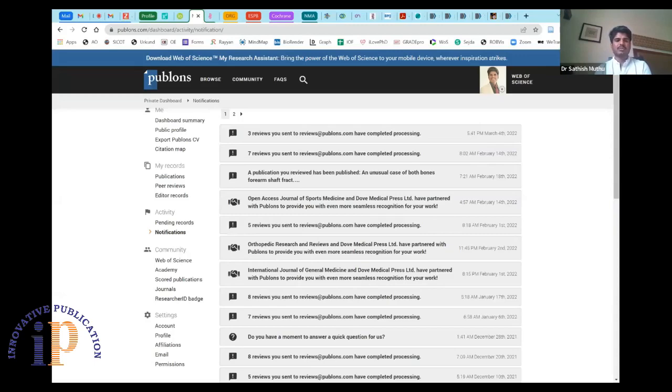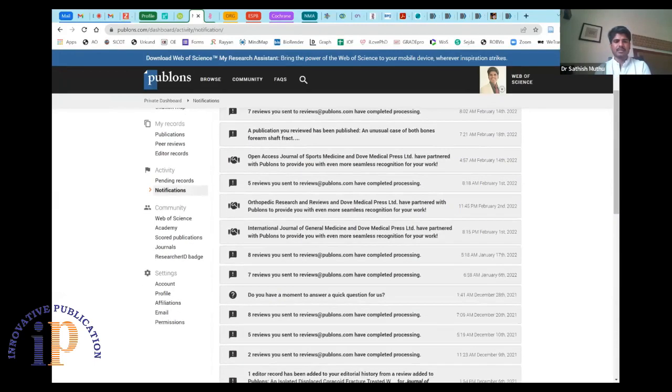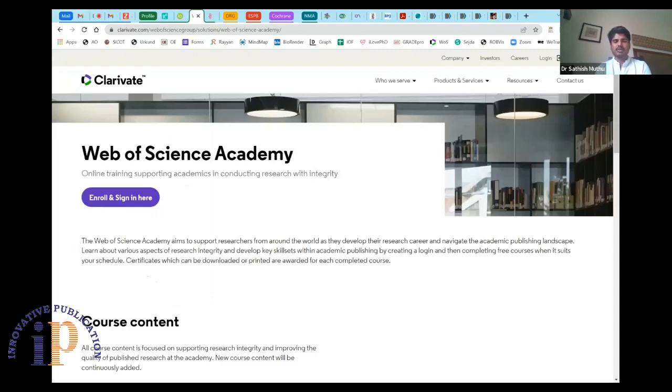But it depends upon the journal and the publisher who is getting a tie-up with them. And this is all the community activities, like Web of Science Academy. This is for knowing the peer review process. If you are new to peer review and you are not sure how it has to be done, you can log into this, enroll and sign up in this Web of Science Academy. There are many mentors available to help you know how a peer review has to be done, and the sequence in which it has to be done depending upon the type of the article, and what the checklist is, or what details have to be seen in all the articles under a concerned title or a concerned section of an article to get it peer reviewed in a fair manner.